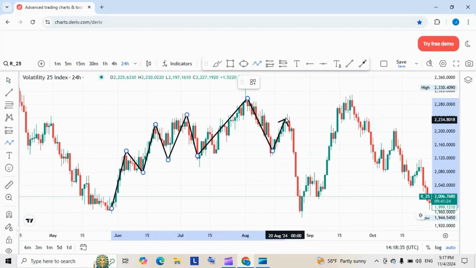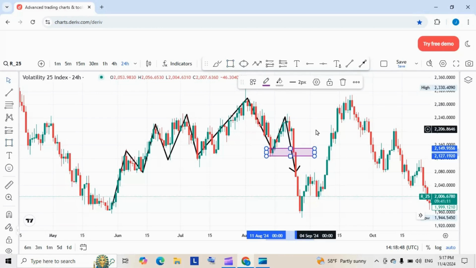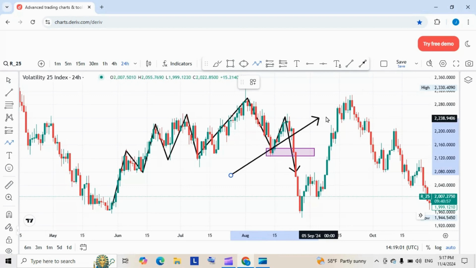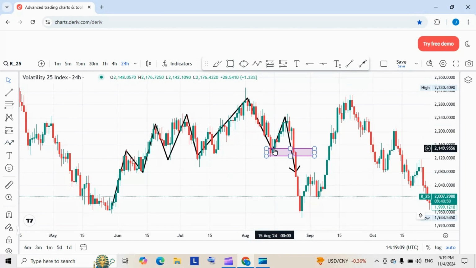Alright. So now, what did you notice here? We have a break of structure. So this was our low. What happened? Price breaks this particular low. You can see price breaks this particular low. What did you notice? We have a lower low, we have a lower low, and it breaks this high, and the market just reverses. Okay, so guys, all I'm explaining is what is basically happening in this market.